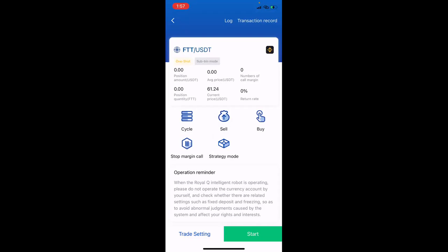Okay, but I'm going to leave it on cycle. So I tap on cycle. You can see it changes to cycle, and here it changes to one shot. Technically, if it is one shot here, it means the market is on cycle, because it's one shot here for you to change it to one shot. If it's on cycle, it means the market is on one shot.